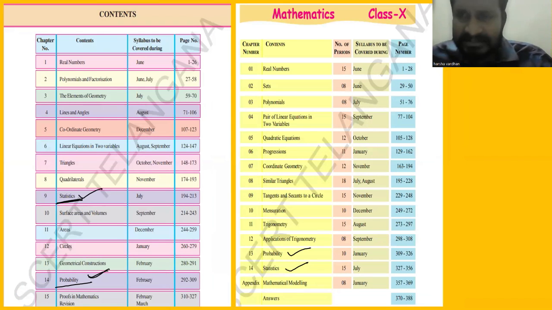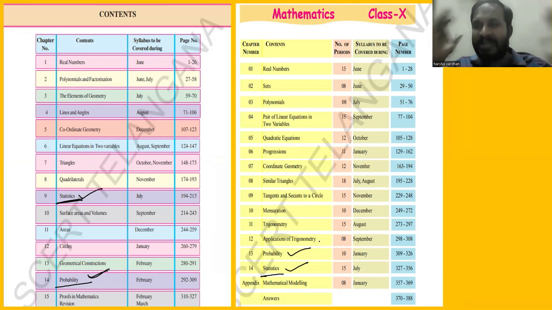See, statistics. When you see the previous question papers, I have gone through them. What I observed is that questions from the 10th standard books were asked directly, without even changing the figures. I mean, the numbers also. Even the numbers they didn't change, and they asked a question to find the mean, median and mode in one of the previous year's question papers. If I remember correctly, I think it is in 2008. They asked directly a question from this 10th standard book.